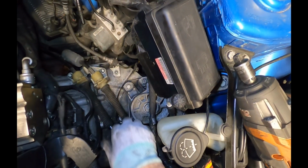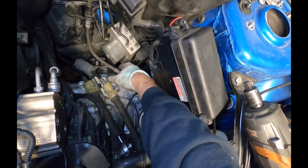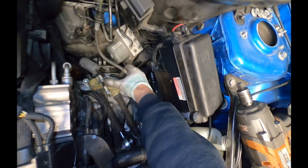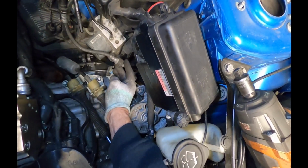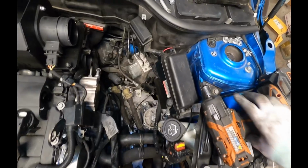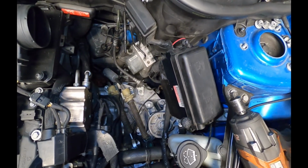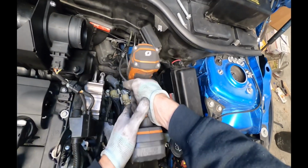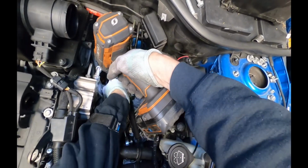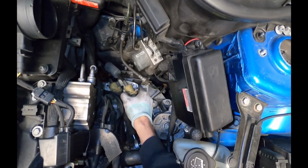And then the last thing you need to disconnect on the top is, well, there's two things here. First, you're going to actually pull here to pull the slave cylinder hydraulic line out of the bracket here. And then the last thing to do is to take off the shifter cables. So first is these E12 bolts. That's going to allow us to get the bracket out of the way.